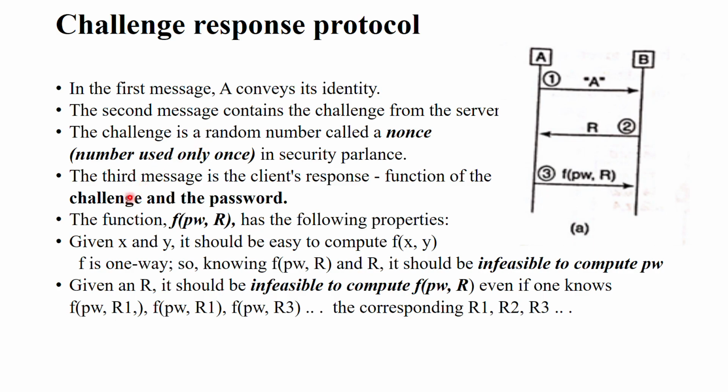Now, what is a challenge response protocol? The other entity sends a challenge to A: prove that you are the genuine user. That is what you call a challenge response protocol. Nowadays, for example, along with the password, it asks for one more extra thing, your captcha. Captcha is like a challenge. By whom is it sent? It is sent by the other party.